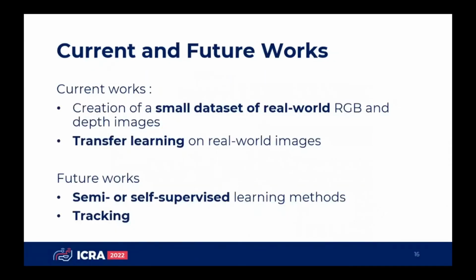In our current work, we created a small dataset of RGB and depth images, and using these images, we already tried to transfer to real images via fine-tuning, and we saw that pre-training on the synthetic dataset really helps the learning and the results. In future work, we plan on using semi-supervised or self-supervised learning methods to improve the results. And when the detection is good, the next logical step will be tracking.